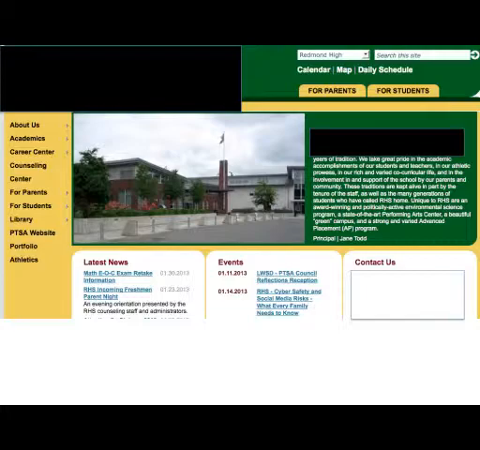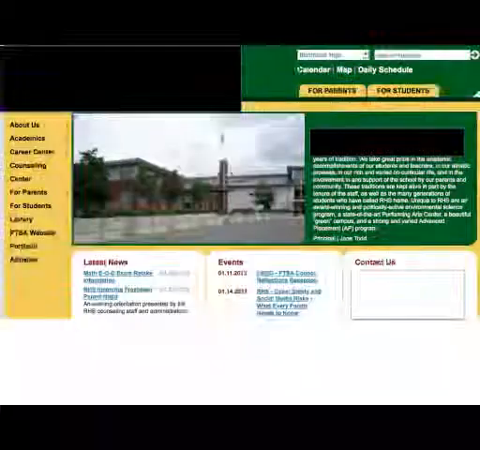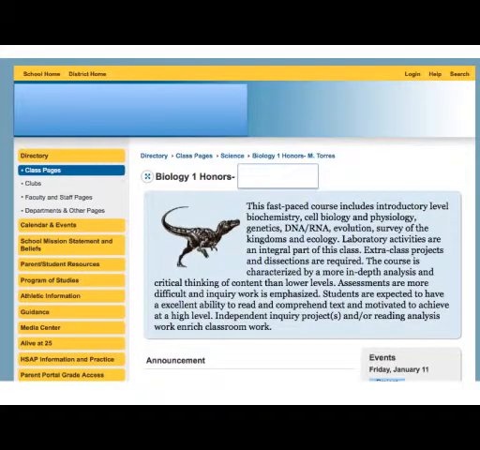Basically what they do is they lock those outside parts and only let you into your classroom. So this is the class page for a science teacher, but everything else pretty much is locked down. It gets a little frustrating for some teachers, but that's how a lot of websites are set up. So you have this little pocket within your world that you get to work in. There's all different ways to make websites. There's free, there's paid. Your district might provide you with a certain template.